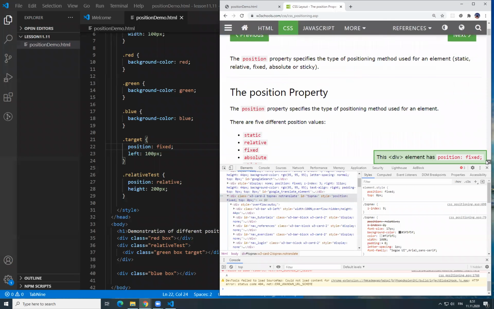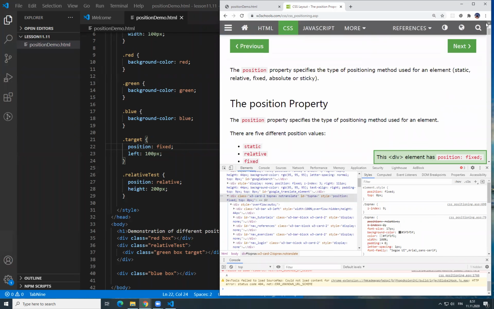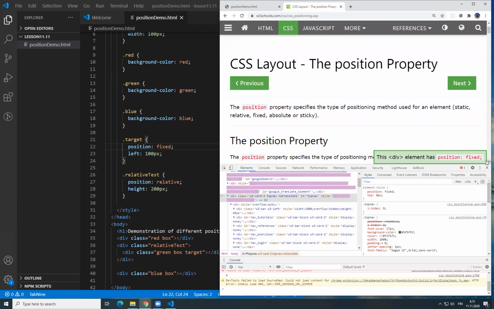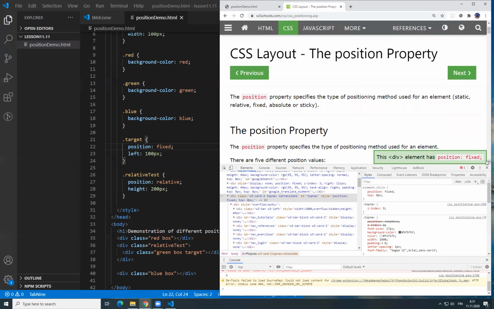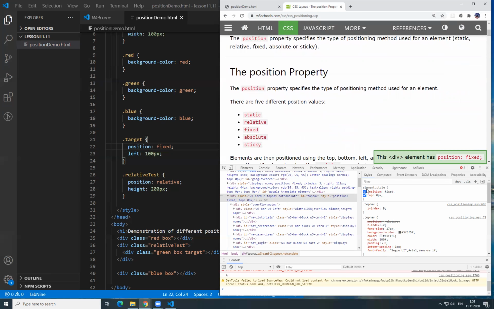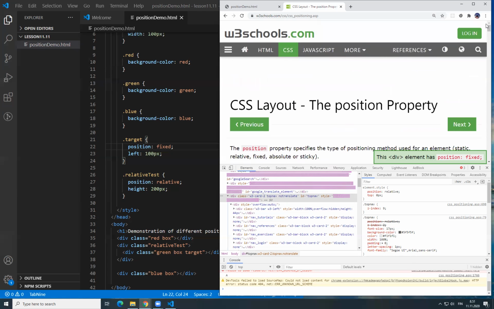But I think this has been done with JavaScript, because it flashes like that. You can see that this element flashes here. That's an indication that it has been modified by JavaScript. So I think that the position sticky is not actually used for this menu, but it is done with JavaScript by monitoring the scroll position of the window.